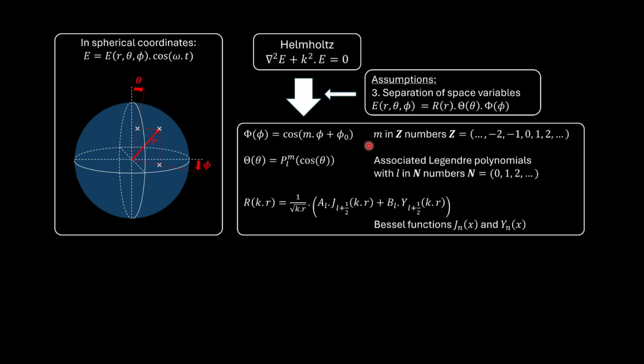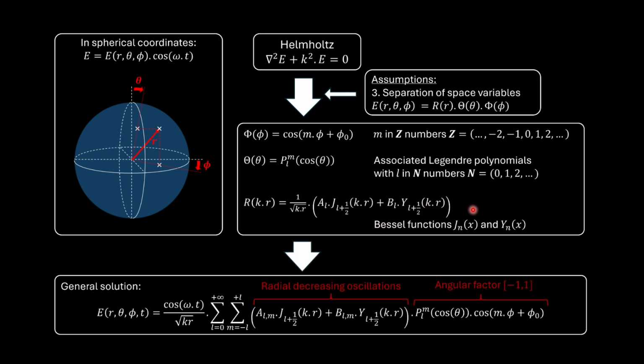It comes out as 3 differential equations that are solvable and were solved by famous mathematicians, so I'll skip to the solutions. We have for phi a cosine dependency, so its output is between -1 and 1. For theta, we have associated Legendre polynomials. Just remember that its output is between -1 and 1 and that the 0 polynomial is just 1. And finally, the r dependency that looks like this. J and Y are Bessel functions of the first and second kind. We will see later what they look like. In the end, we can form a general solution that is built with a combination of those functions like that.